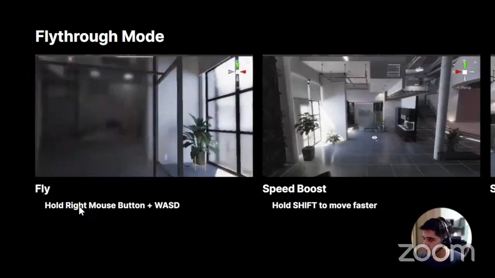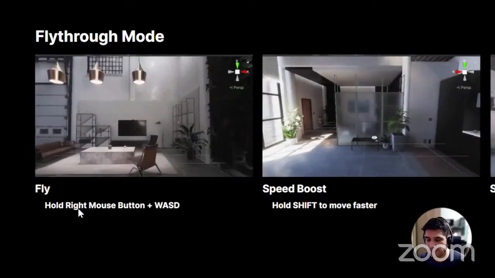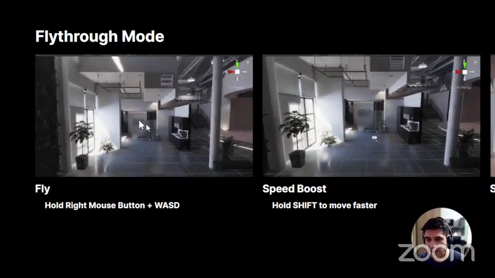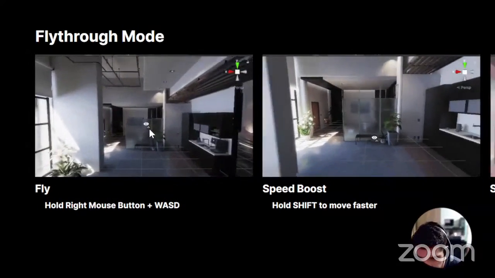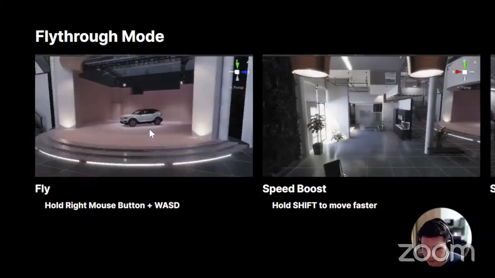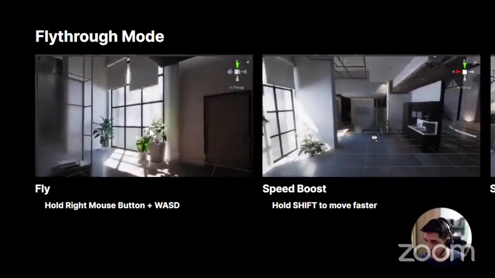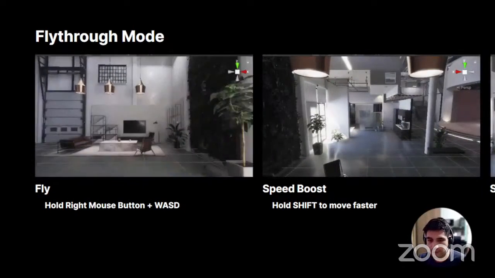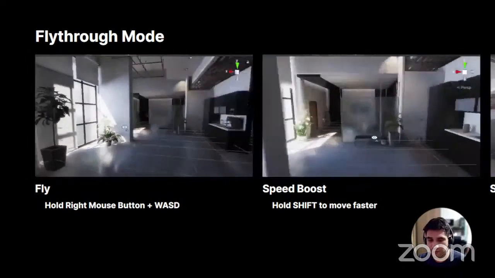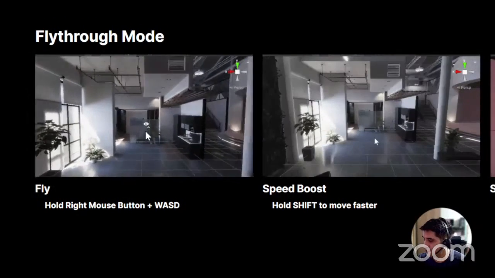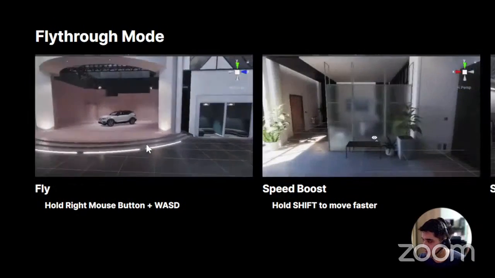So in order to do this, you need to use the right mouse button, hold it down, and you will see the icon change to an eye-like icon with the keys icon that are laid out in the layout of WASD in your keyboard, which is a cue for you to use those buttons. By pressing WASD while holding down the right mouse button, you are able to fly around.